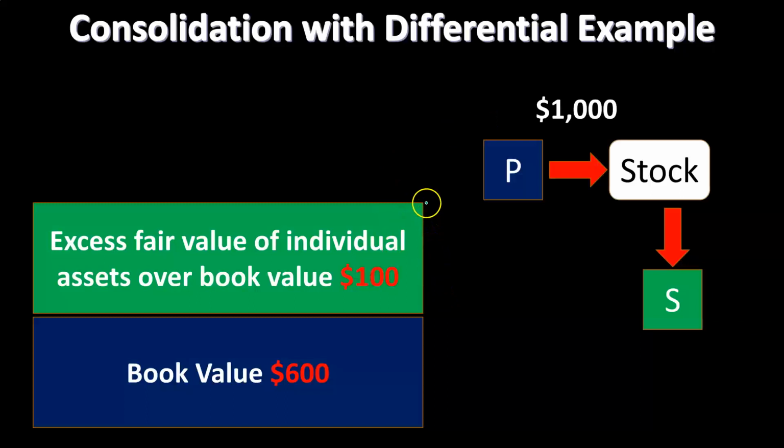How can it be that, if I took the book value of the balance sheet, assets minus liabilities, and then fair valued it, how can it possibly be that P would pay more than that? Wouldn't it be the case that if they fair valued the assets and the liabilities and still paid more, they must have done something wrong with the fair valuing, because that doesn't make sense, right? Why would you pay more in a market transaction?